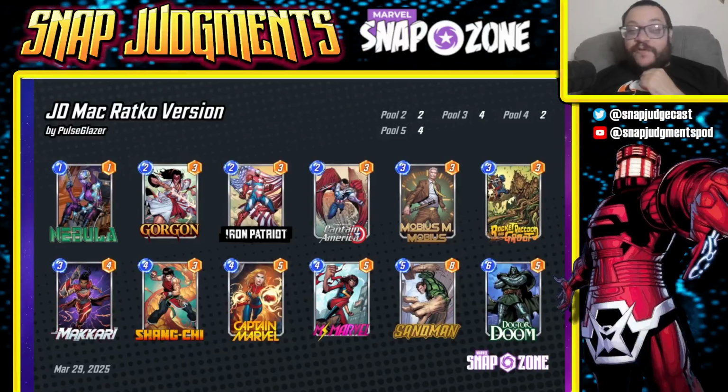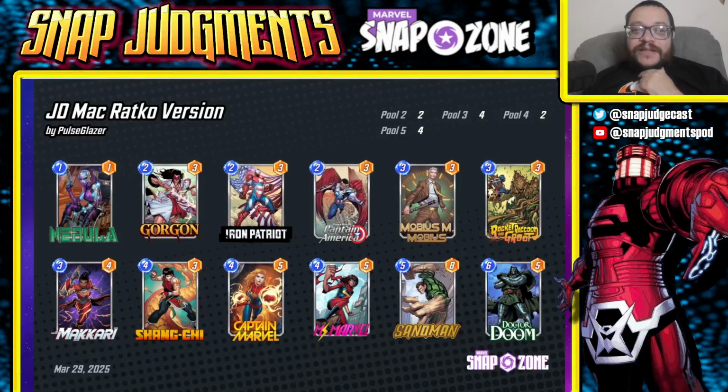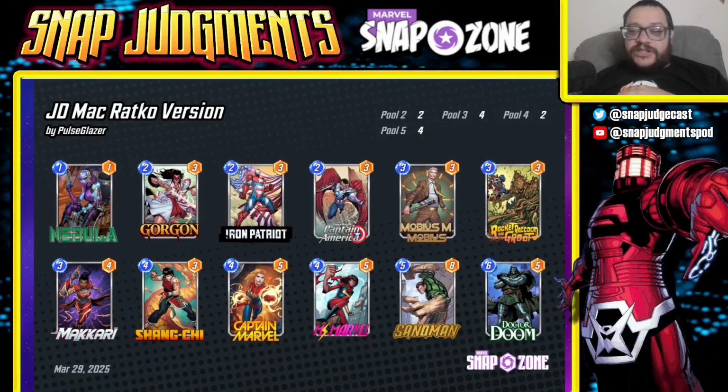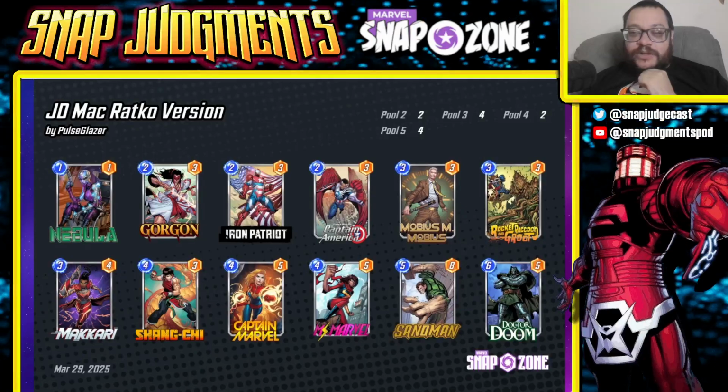Shang-Chi very often is just a thing you drop on the last turn of the game. You say, I've got enough power. You think you've got this lane one, I've got one lane one. Shang, bye, thanks. Captain Marvel is sort of a fake Ms. Marvel in this list. She says, I've got extra power. She does pay attention to where Ms. Marvel is, which is very nice and works out well.